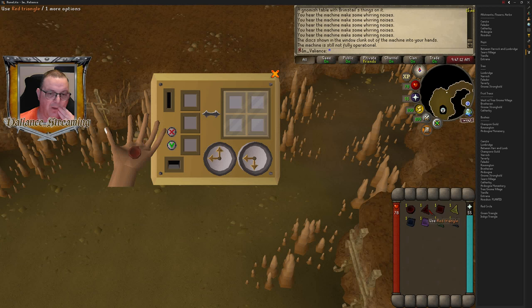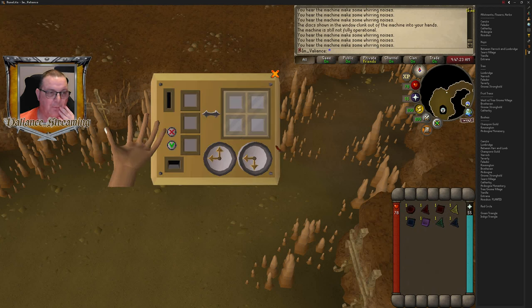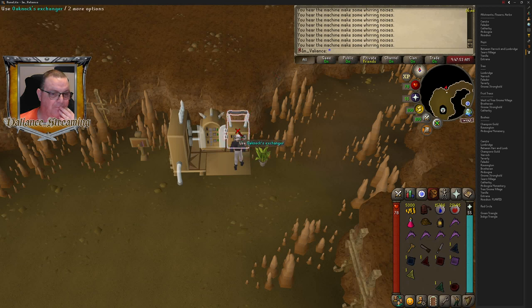We could try, put that in. We need an indigo one. Not getting enough out of that. They're bigger ones, aren't they? We've got it. All right, let me try this. Let's put that red one in. Let's put the yellow one in. See what the two together do. We're looking for an indigo triangle. Okay, nothing. So, let's try it again.